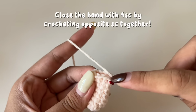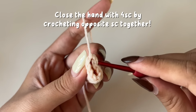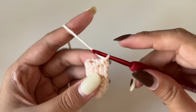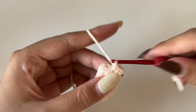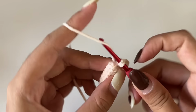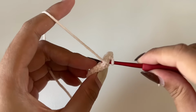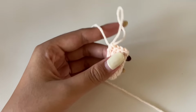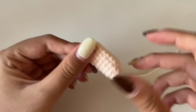Go back to the last stitch and then insert your hook into the next stitch and then into the opposite stitch just like this and then make 1 single crochet. Just like that, go into the next stitch, insert into the opposite stitch and make 1 single crochet. You have to do that until the end and you will get 4 single crochet from closing the hand. When you are finished, you can cut the yarn. So this is how the hand looks. Make another hand just like this one.